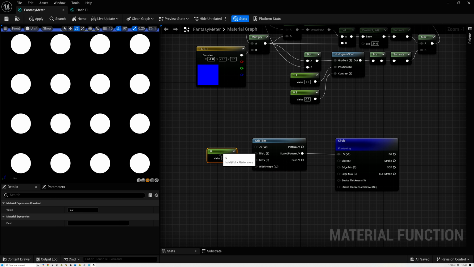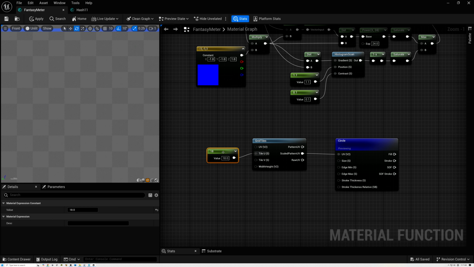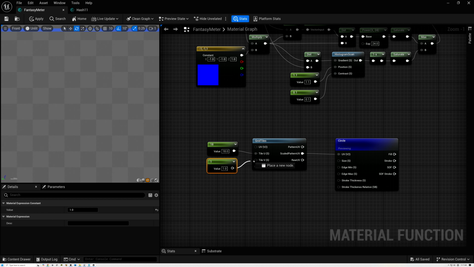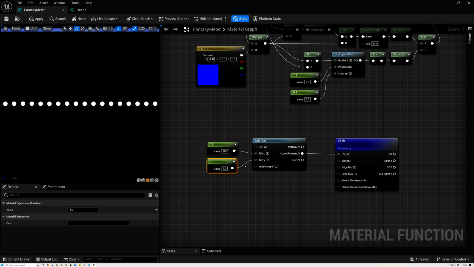So in order to do that, I'm going to pass in a value of 18 to my tile U input port. And now I've got 18 tiles, but with 4 different rows. I actually don't want 4 rows, I just want 1 row. So for my tile V input, I'm going to give that a value of 0. So now I've got my nice row of circles here, and these are the bubbles that we're going to use.